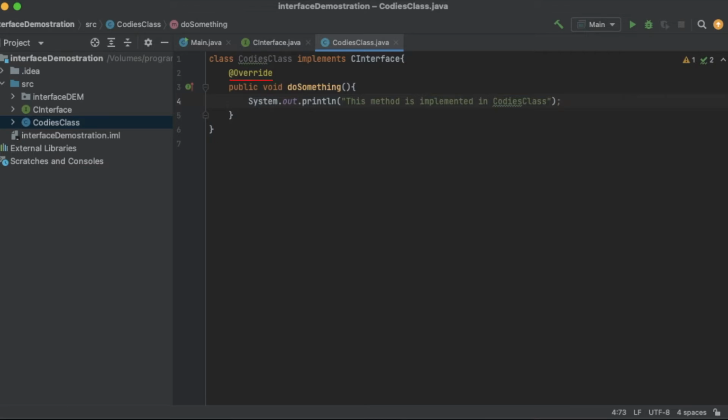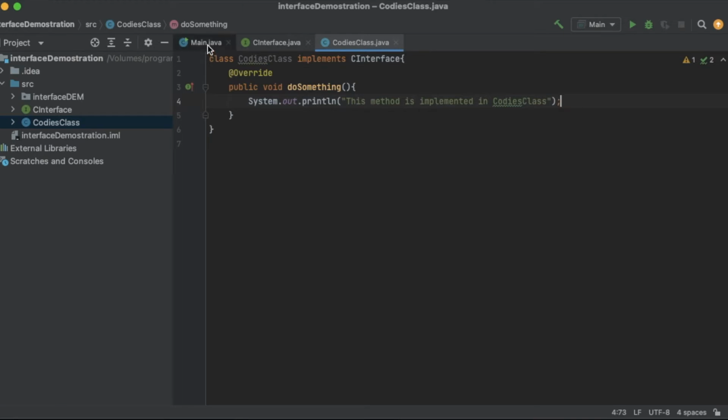Basically, the override annotation along with the method tells the compiler the instructions to our method, meaning the body is created in our Cody's class, and our Cody's class has been connected to our C interface. If you're confused by this, drop me a comment and I'll respond.